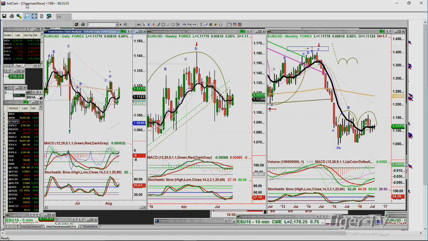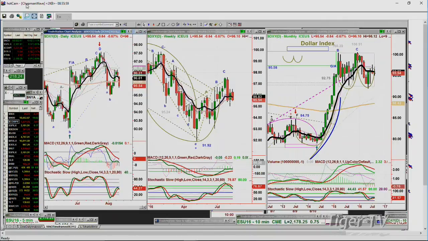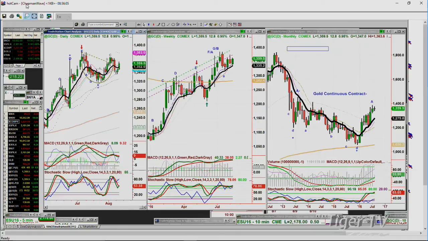In the dollar itself, the dollar DXY, there's that H pattern, and that says to me that gold could be bouncing. Let's see what gold's doing. Yep, gold's bouncing. I don't know if gold's going to get to that leg D. It's at 1359, up 12. It needs to get to the 1375 level to get to D. And the moment it does that, it's going to try to tackle the previous high back on the 6th of 1385.